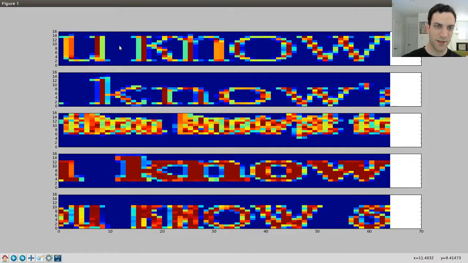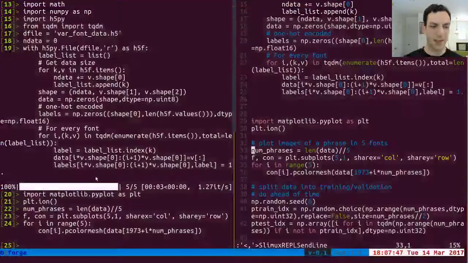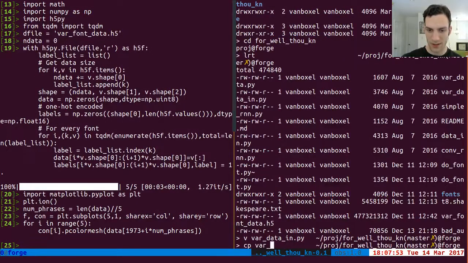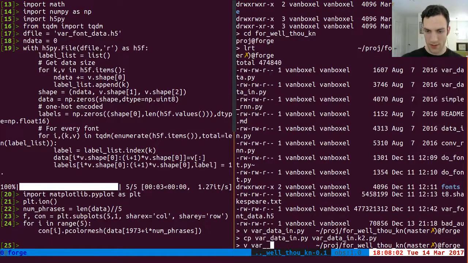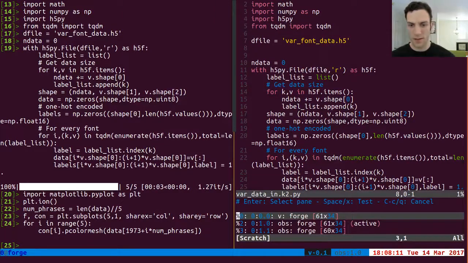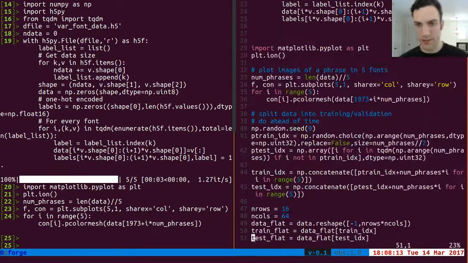These blue values are of course 0, and the darker the pixels are, the more red it looks. If you plotted this grayscale, you can see the same kind of thing going on. And actually, I want to copy this into var data in k2, so I don't want to muck around with my existing. There we go. So that's something new.